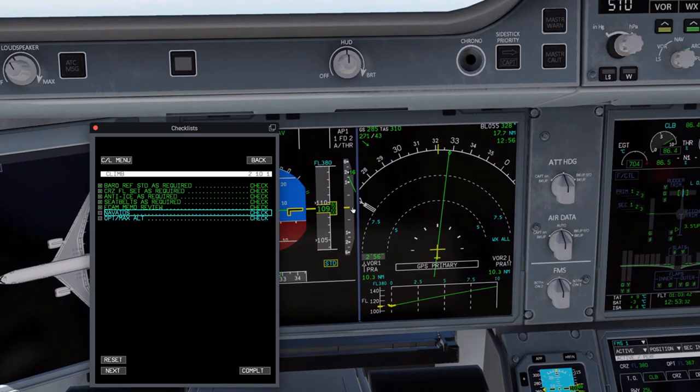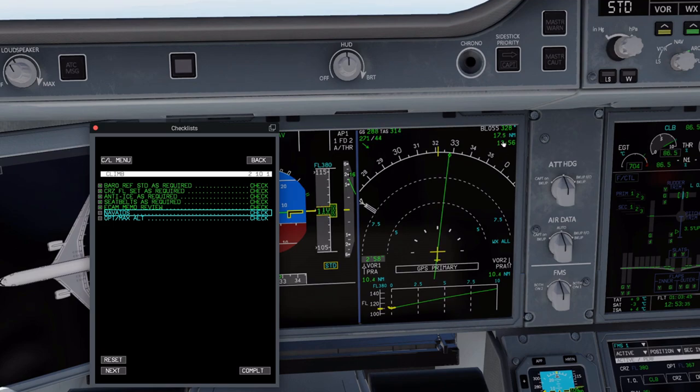NavAids, we're flying. We've got VOR1, VOR2 heading towards PRA, whether that is, I'm not quite sure, but PRA looks to be off to the right and behind. So that's PRA, which will be Barcelona El Prat. So we are 11 miles as the crow flies, or the A350 flies, away from Barcelona El Prat. And this VOR, VHF omnidirectional range beacon, which is on the airport, is currently telling the aircraft where it is, which is nice.